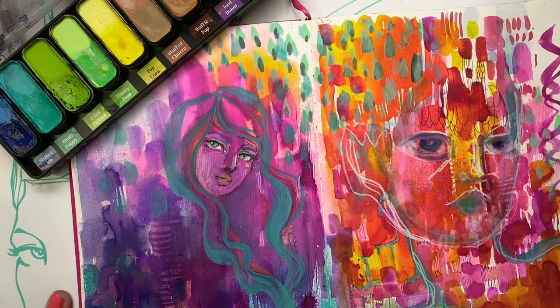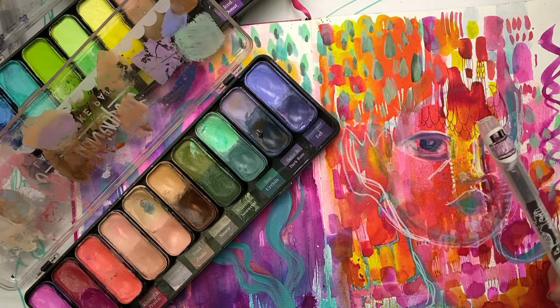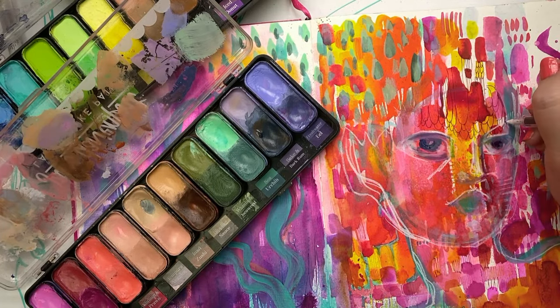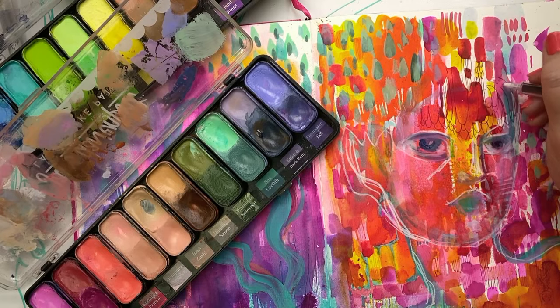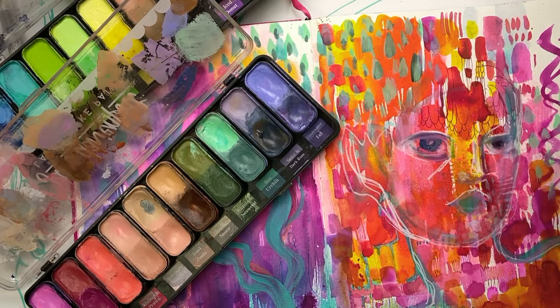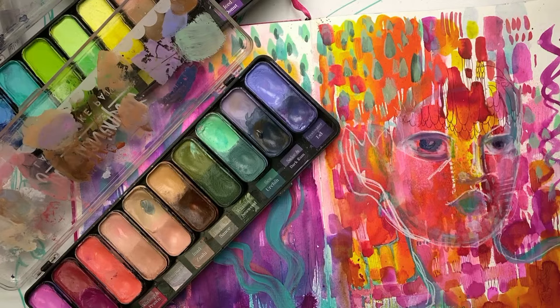Now this poor creature, my gosh. Am I brave enough to go in with, rather than black, I really should let it dry, because the thing I liked the most was the little subtle details of this, and I've moved away from that, so I might have to do that another time, or I'll just add that on here. Oh, I've got a bit of the chalk on my pen, that's all right. So we're going to move that over here. I need to let that dry. Where's my pencil? Yes, construction, that's what we have happening. Okay.